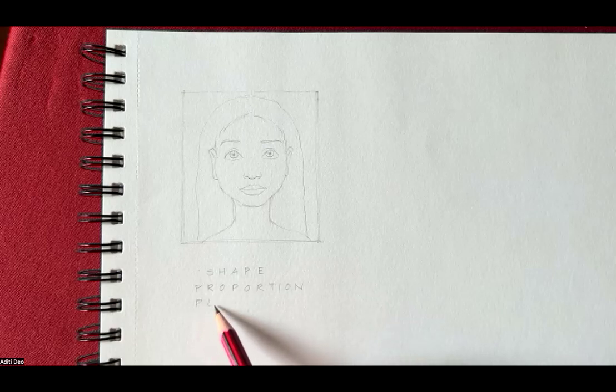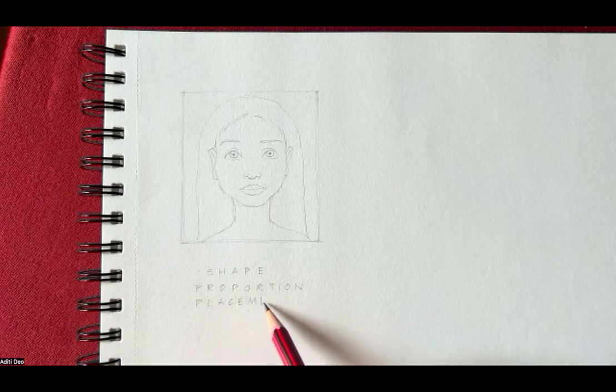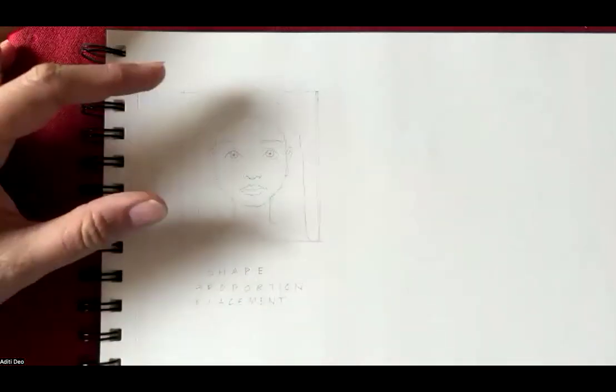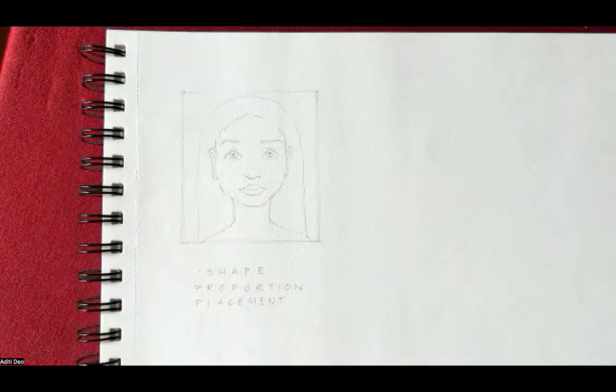Placement. And we should be able to recreate any shape into a face.